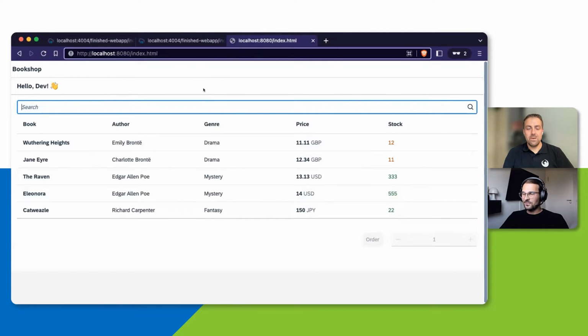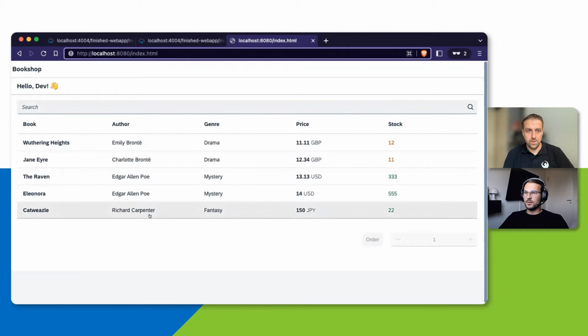You can grab it from the response from the CAP server and then put it in a JSON model. That's the easy way to get rid of this connection, so we can just measure the client-side performance. Exactly. So now we have our data in here, and we can run it with UI5 serve.